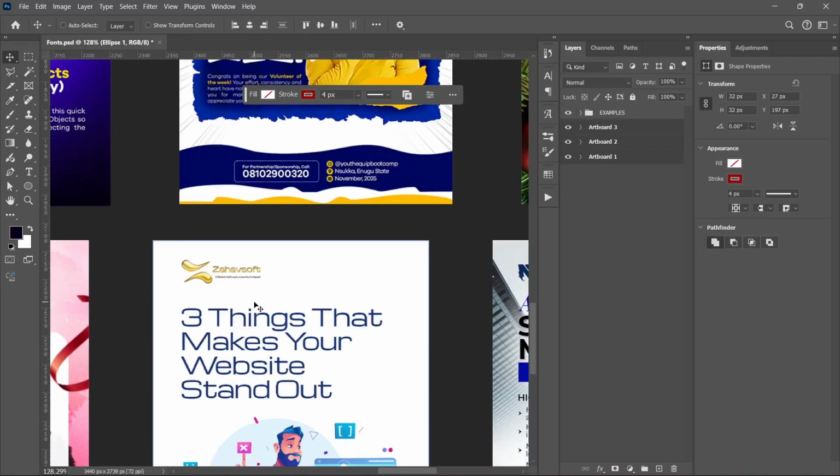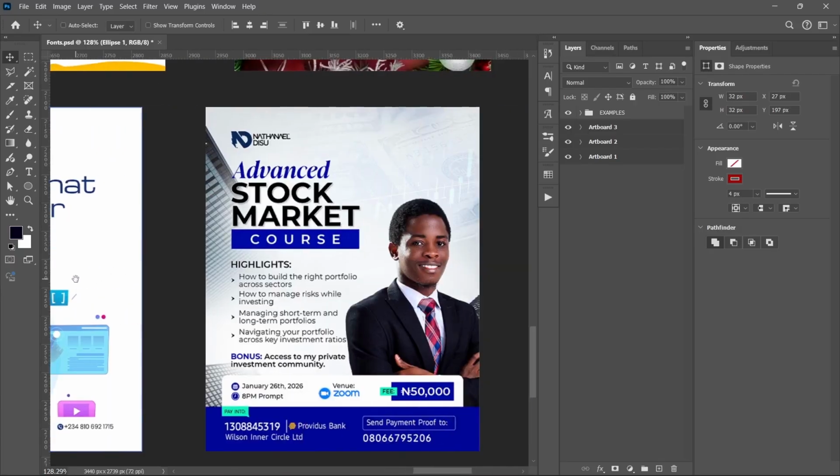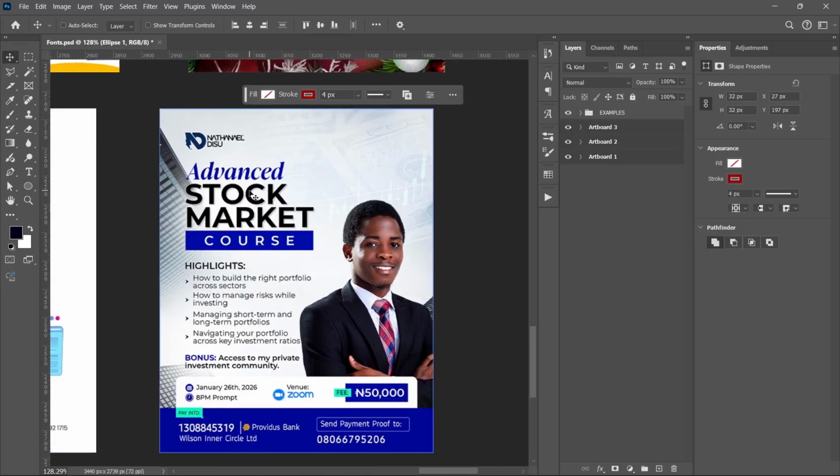Okay, if we come here, you can see the headline is kind of like a display font. It is a display font. It's either a display font or a sans serif, but I think it's a display font. The headline is a display font, but the contact details at the bottom are sans serif. Okay, if we come here, the headline is a combination of script and sans serif, and then the body text is basically sans serif.